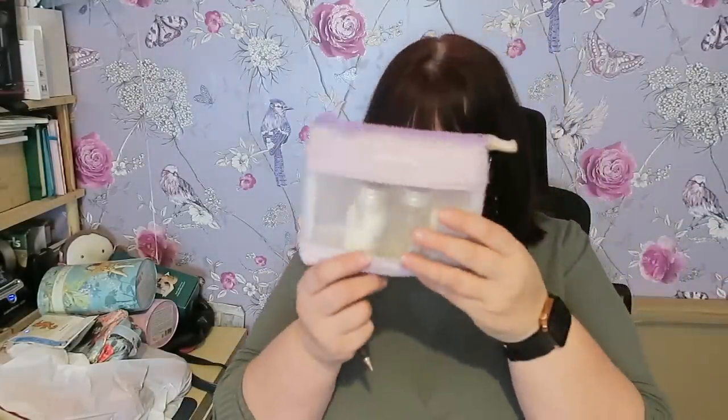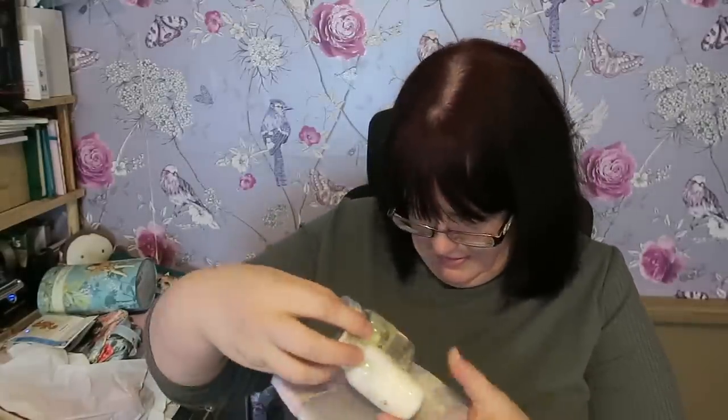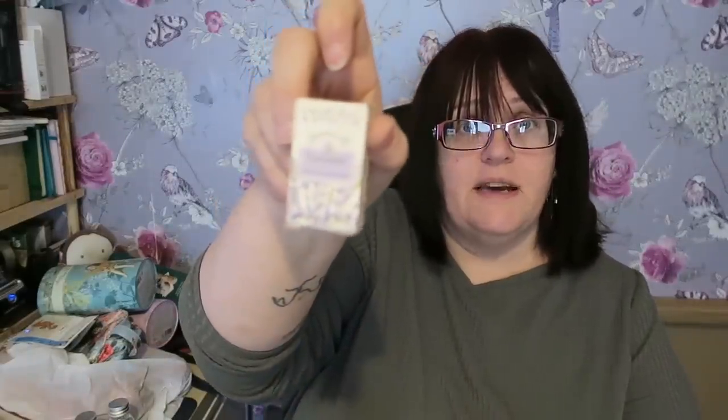I thought this was a Body Shop gift kit because I picked it up and I glanced, and the two little bottles in there are Body Shop. And I thought it was a Body Shop lavender gift bag. So it is lavender body lotion and lavender shower gel, but the soap, randomly, is Crabtree and Evelyn. Still lavender, but Crabtree and Evelyn, so I'm not sure what that's doing in the Body Shop lavender gift bag. Again, it doesn't really matter if stuff from Fill a Bag doesn't work out to be what I thought it was. It doesn't cost much.